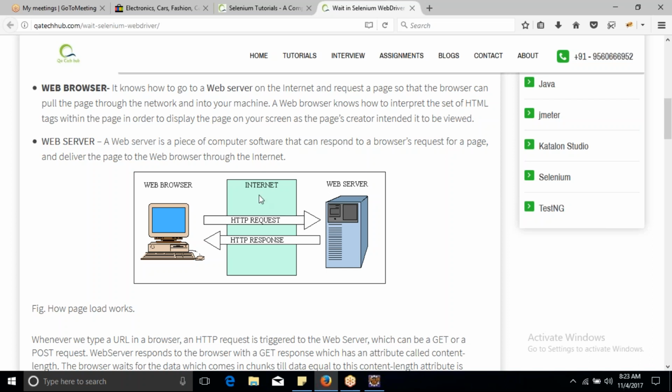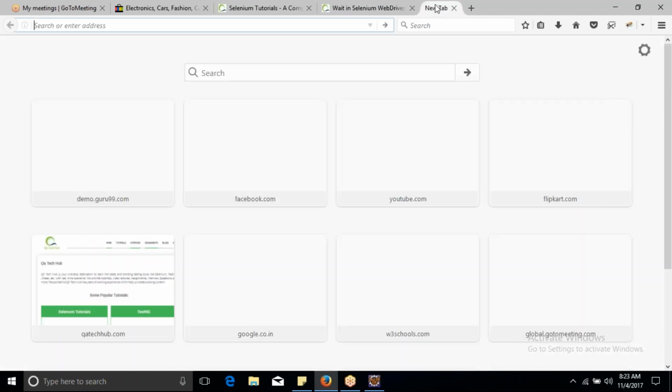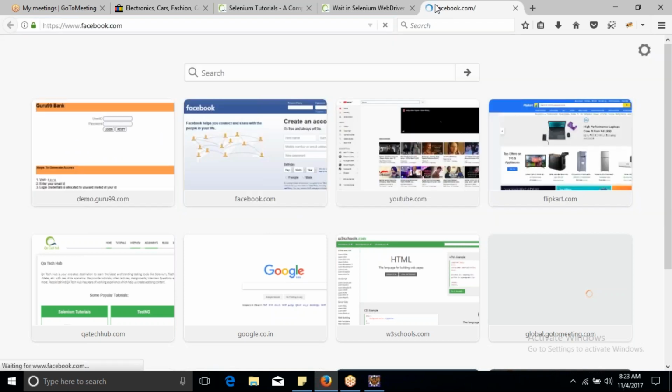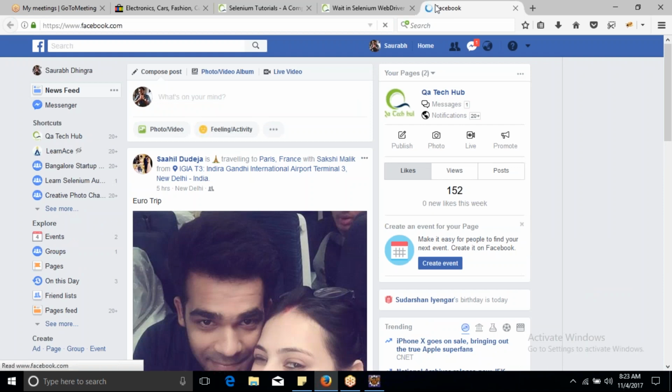So what happens is there is a medium in between, that is the internet. So when we type something in the URL, let's say I'm typing some website name, maybe facebook.com, and I press enter. So when I type facebook.com and press enter, what happens at the back end?